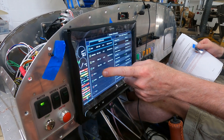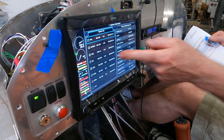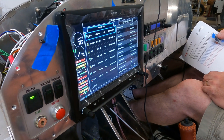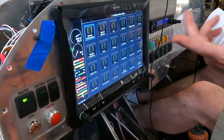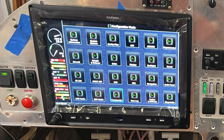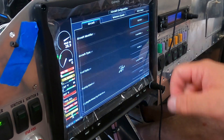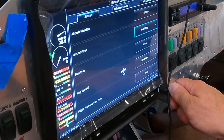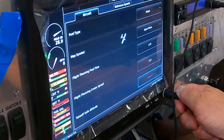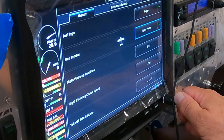We notice COM1 is not showing on because we don't have our avionics switch on — if you turn that on, it'll probably come alive. Our transponder should come alive too. There are a number of different menus for different things, like the line replaceable units. We still have to calibrate the AHRS and the magnetometer; those can't be done quite yet because we have to have the aircraft ready. We've also input information on the aircraft like the N-number and aircraft type.